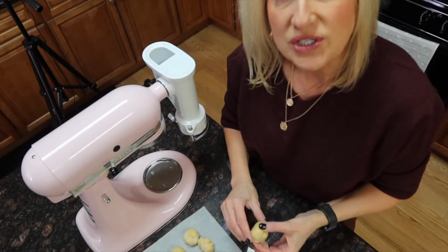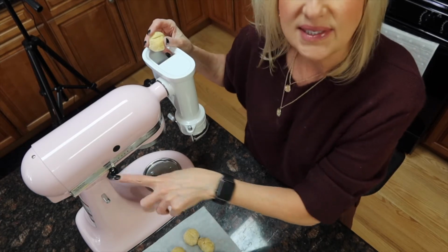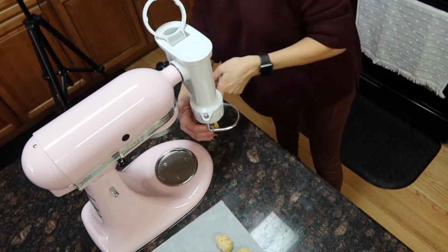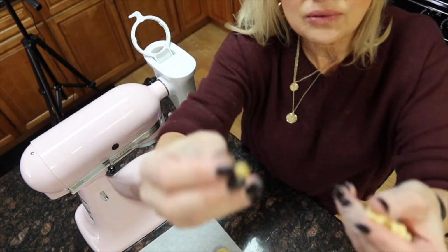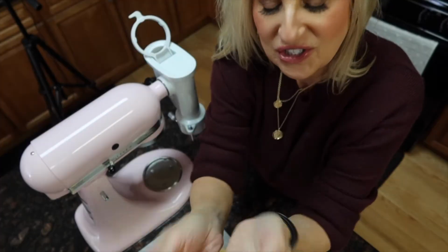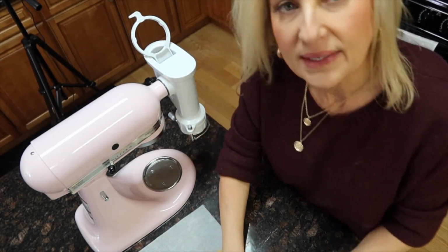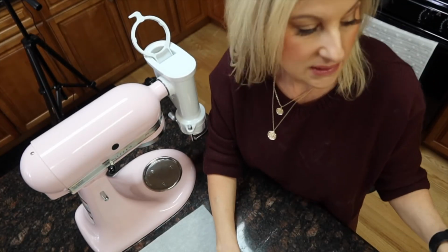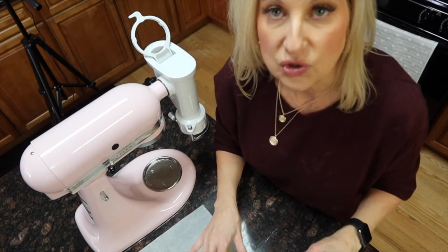Okay, so instructions say to feed it through the hopper. For fusilli, it says on a speed of 3. Okay, so here we go. We've got some fresh cut fusilli. I'm just going to lay them out on a sheet pan and let them dry out a little bit because I'm not going to cook these right away.